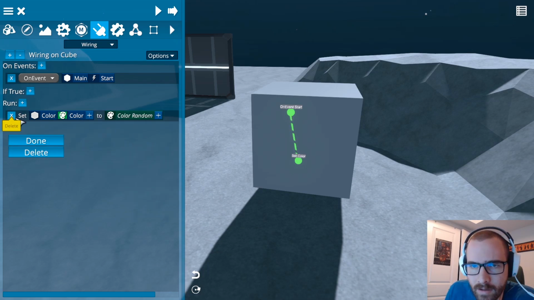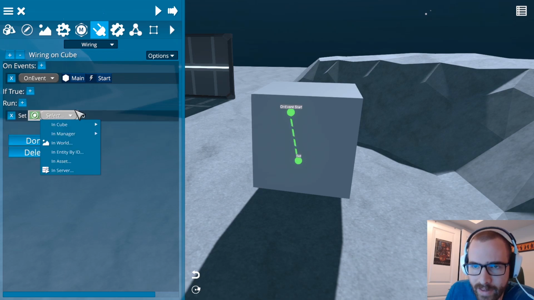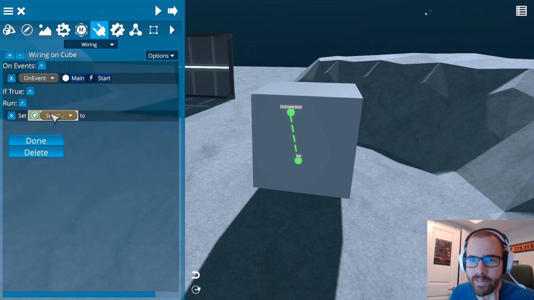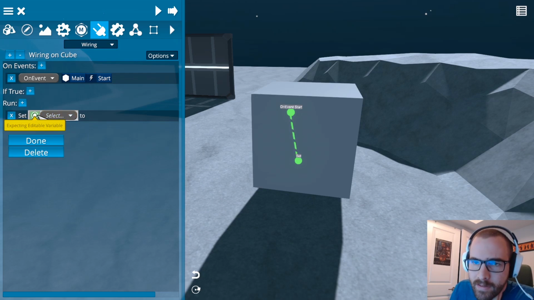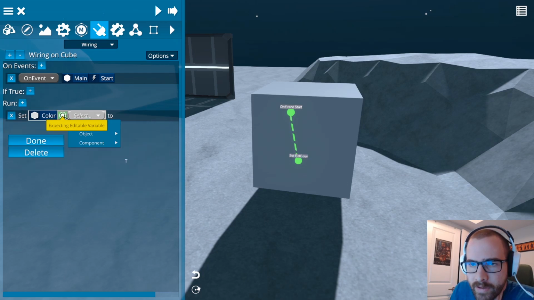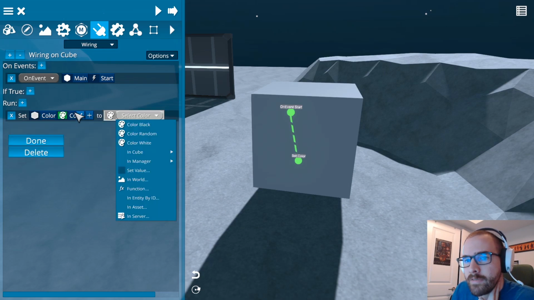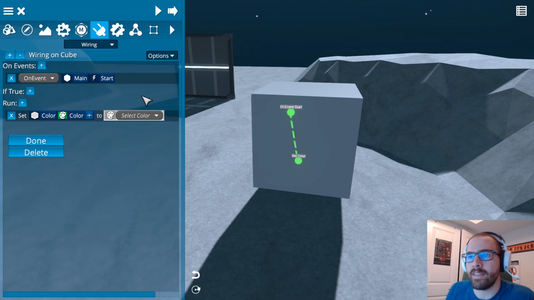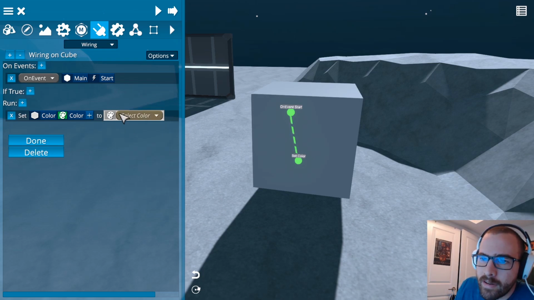So when I did that, when I went set, it shows me what it's looking for. This set line is going to set some value, and it says it's expecting some variable that it can edit. So I need to select a variable then. So I go color, it's still selecting a variable because I selected the color component, and finally I selected the color variable. And now, because I selected that, it is expecting a color. So it's looking for a color for something.